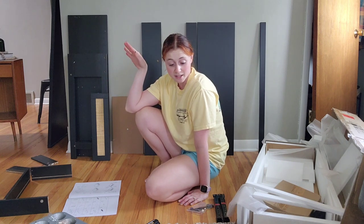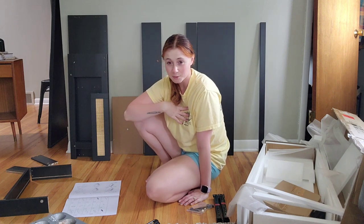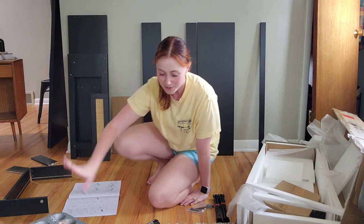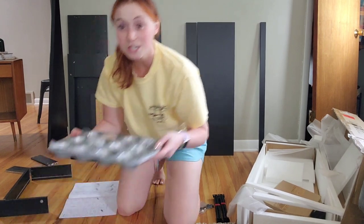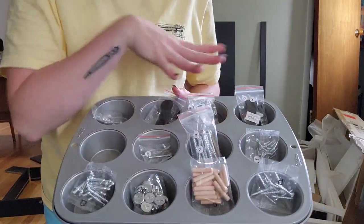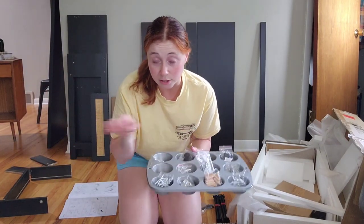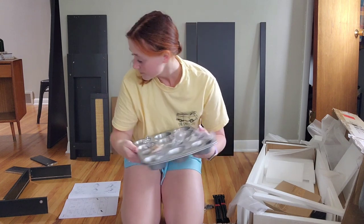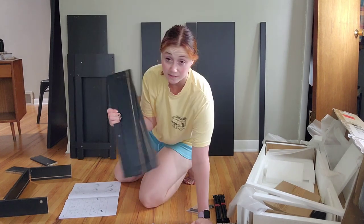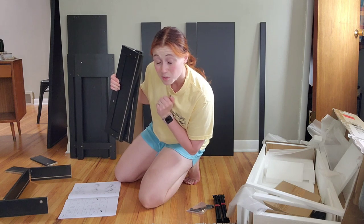I've sorted everything. I'm using my favorite hack that I learned from my dad — love you, Dad. It'll almost be a year since he passed, which is kind of mind-blowing, but we won't get into that right now. He always took a muffin tin and put all the little pieces and parts in their own compartments so they don't go all over the floor or get jumbled together. Thank you, Dad, for teaching me this. A few pieces are pre-assembled, like the legs, which is nice, and you also have to build the drawers first.